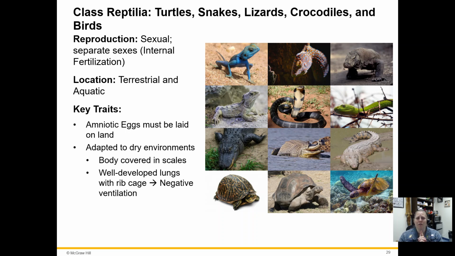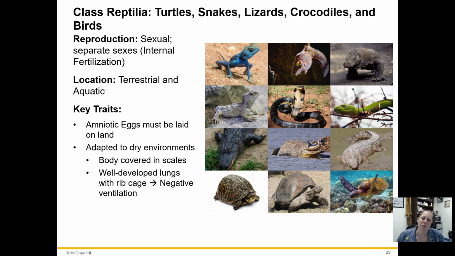Another thing that allows this group to live really well on land is they have scaly skin that prevents water loss. But then that means that they have to have a better way to breathe, because your amphibians do a lot of gas exchange through their skin and your reptiles don't. And so we see really well developed lungs here, along with a rib cage that allows them to get really good full breaths. When frogs breathe, they actually have to push the air into their lungs, but reptiles, like humans and other mammals, actually have a breathing in a negative sense where you kind of push the air out and then your body pulls the air back in. You don't have to physically push the air into your lungs. Frogs have to swallow and push the air into their lungs.